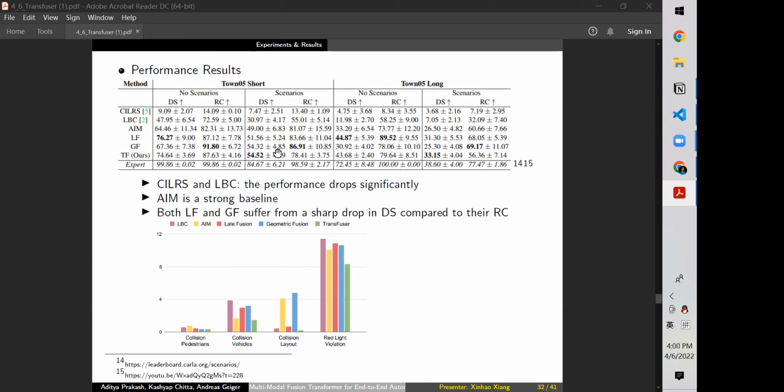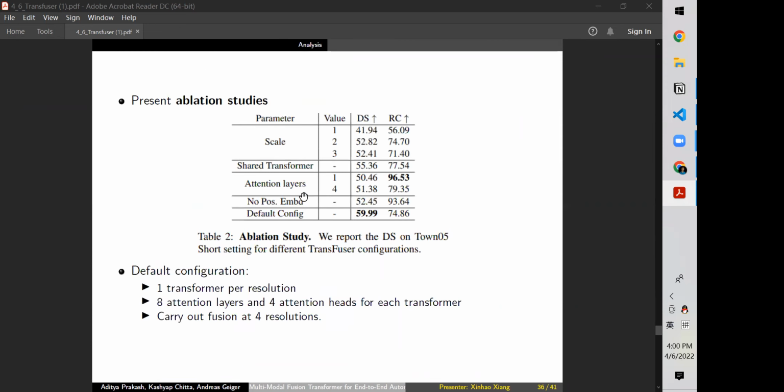So this ablation study about the attention layers shows that using multiple attention layers can contribute to the overall driving score, although it may not contribute to road completion. The overall performance is more cautious and safer. Yeah, it's that feeling. Thank you. You're welcome.